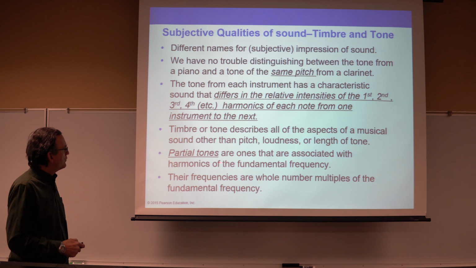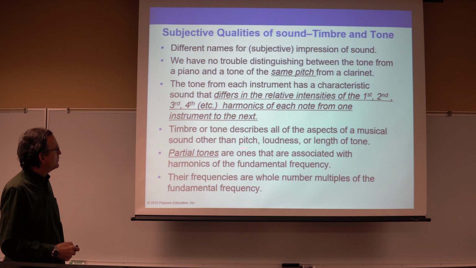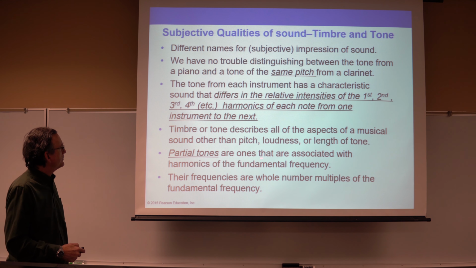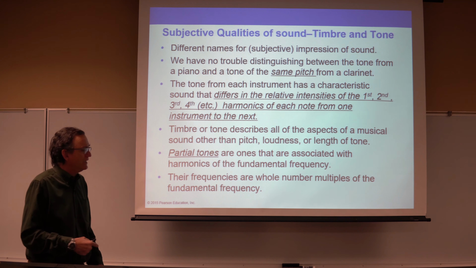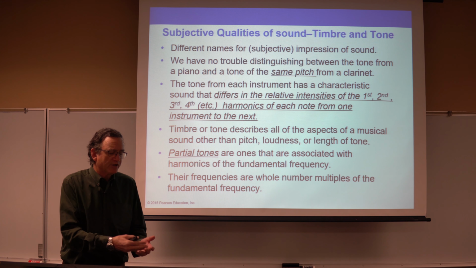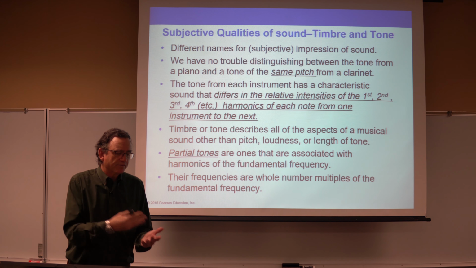And as we've mentioned before, and hopefully we'll repeat again, the partial tones are the ones associated with the harmonics of the fundamental frequencies. So partial tones would be, if I hit the key of C on the piano, that has a fundamental frequency of 260 hertz. Then if I double that frequency to 520 hertz, that would produce the partial tone of that harmonic. So again, it's just associating the subjective part of how we view music, which is tone, with the actual physical property, which is called the harmonics.